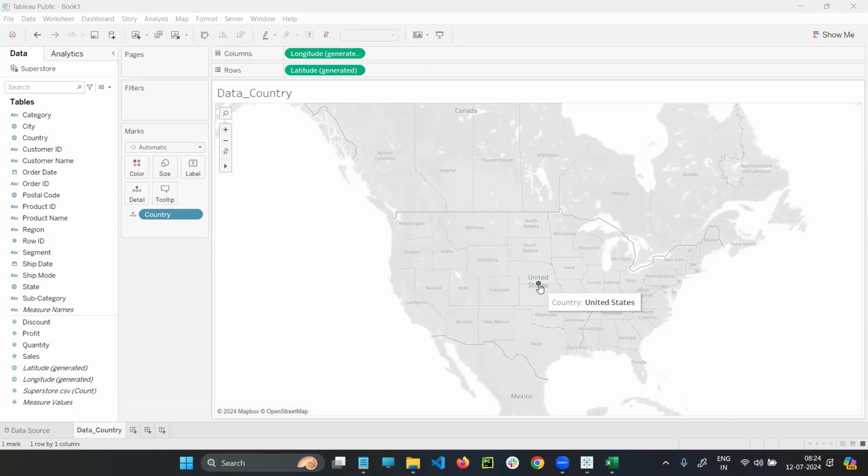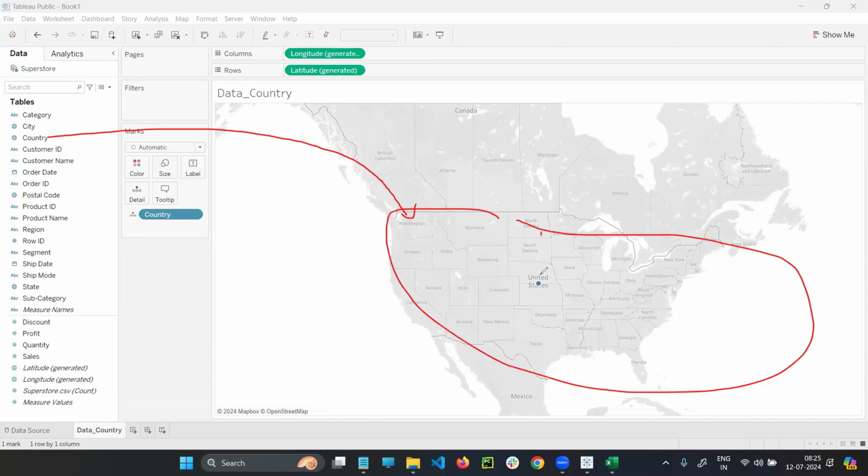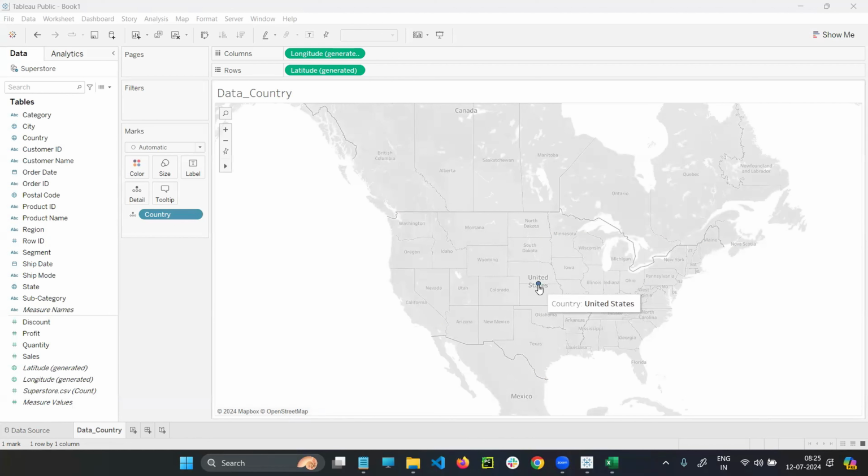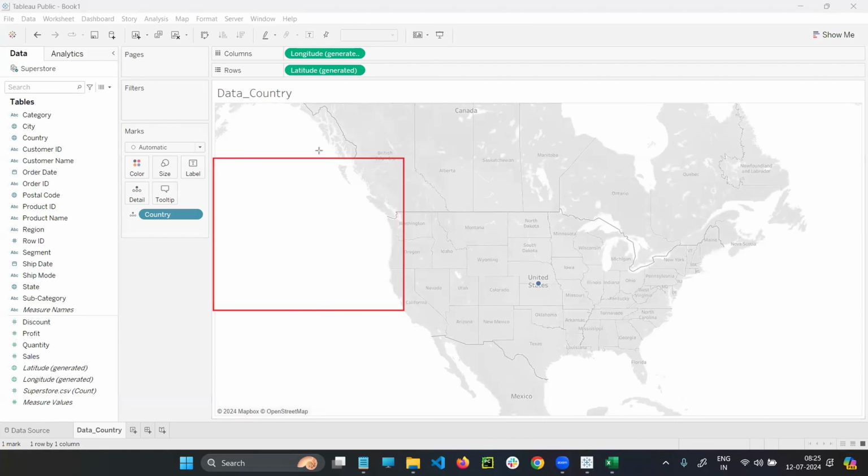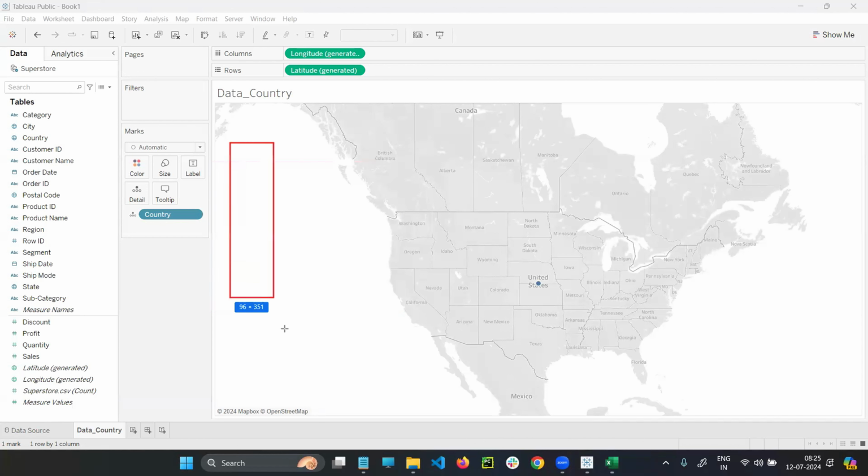United States. So when we are dropping the country from here to here, in that particular country one blue color dot is selected. And when I take my mouse cursor, a pop-up comes. In the pop-up also you will have the information like column name, two dots, which means column, and the label name. Here I will also tell you about the unique label. Let's say, for example, you are having 2 to 3 columns, very simply.